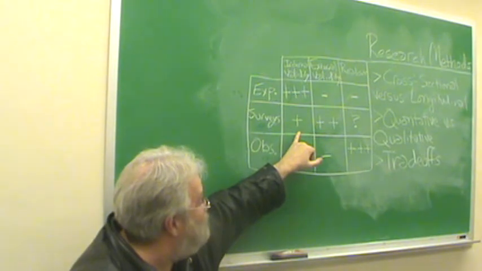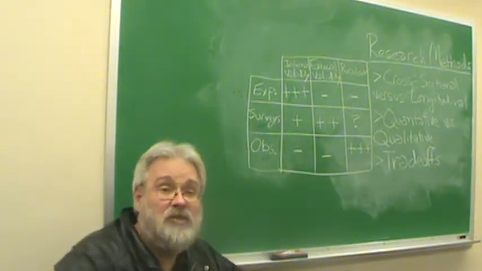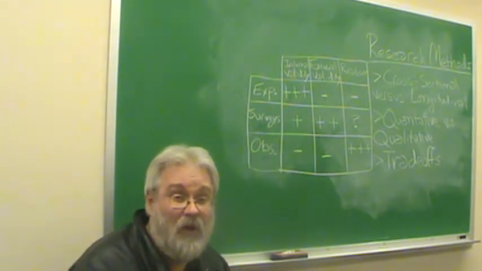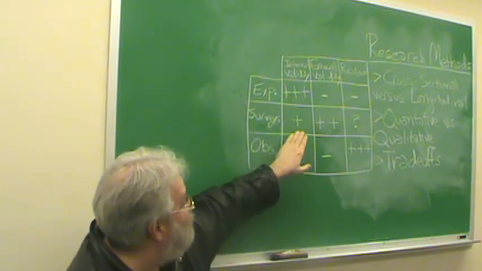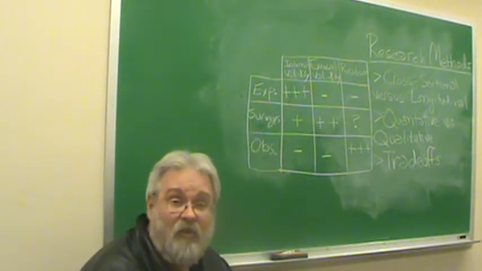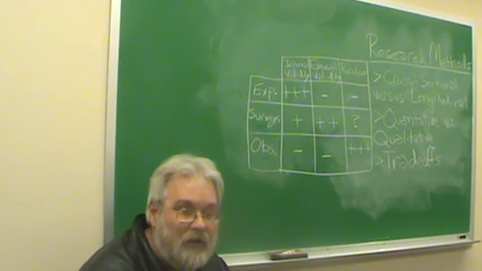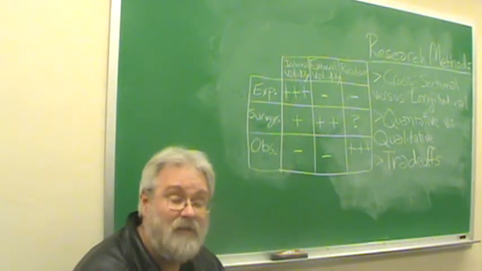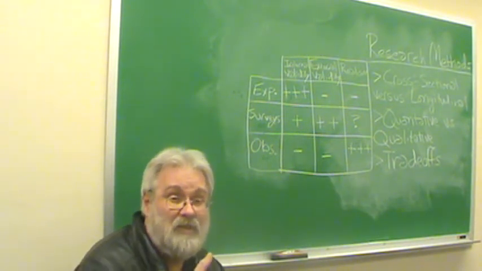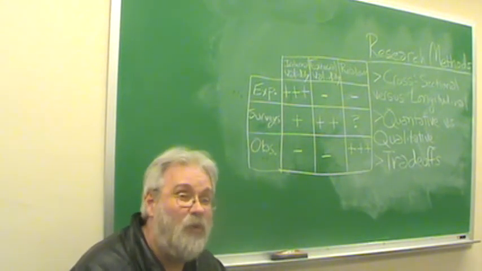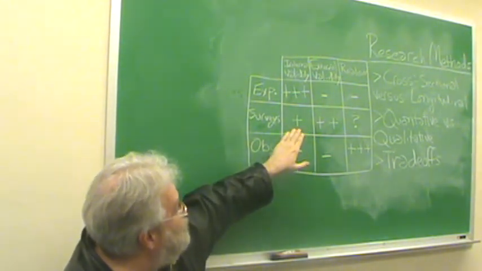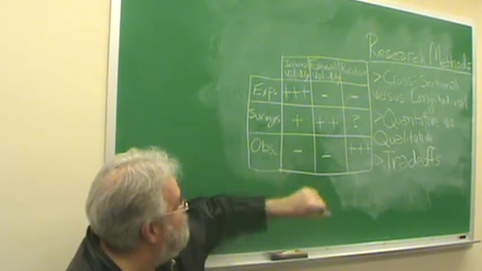Survey research, exactly because you can control for a lot of variables using questions and eliciting data, at least doing statistical kinds of controls, sometimes being able to use a few other tricks along the way. We can deal with some of the basic issues involved in internal validity. We can test causal theories and we do it all the time, but usually it's not quite as rigorous in terms of internal validity and there's always going to be some questions about whether the results really should be interpreted as a clear test of a theory or sometimes there's a little confusion on what the results really mean.